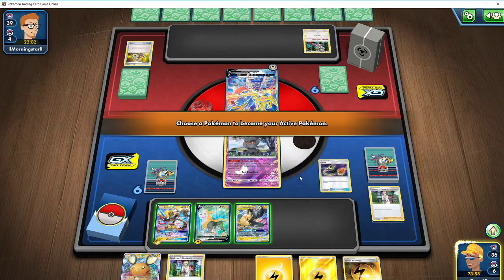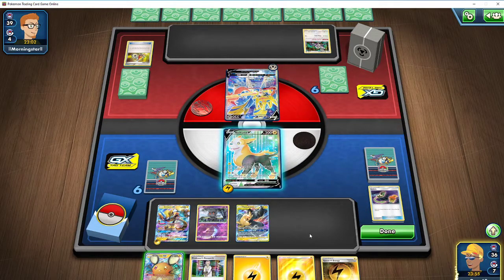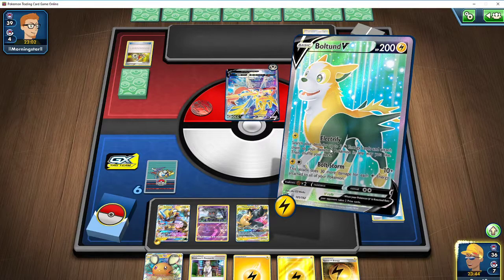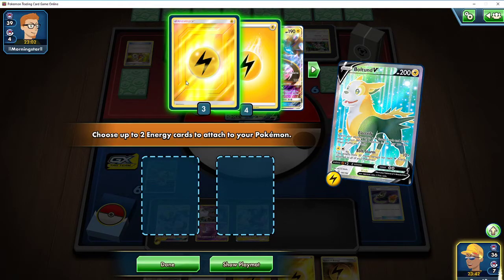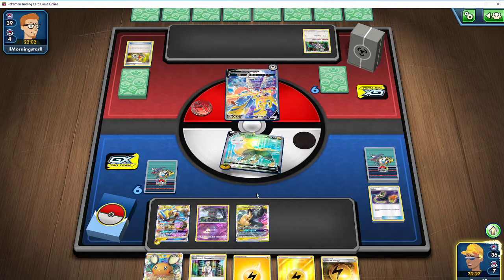Go ahead and switch out for Boltund. Do I wait till next turn to do that? Yeah, I think I wait till next turn so I can use that special energy. So I guess for now we're just gonna search for two. Bam, bam. Put them both on Pikachu Zekrom.